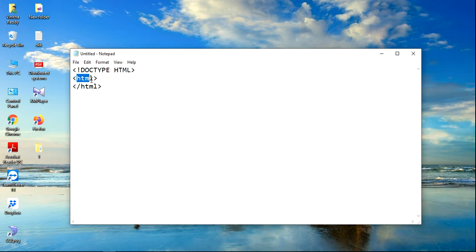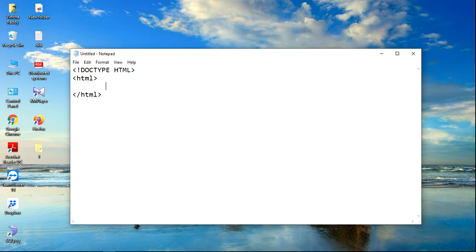Here the HTML is an open tag, and it ends in the next line with a forward slash. This is called the ending. Not only the HTML tag, every closing tag starts with a forward slash.